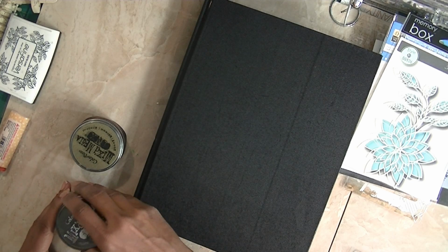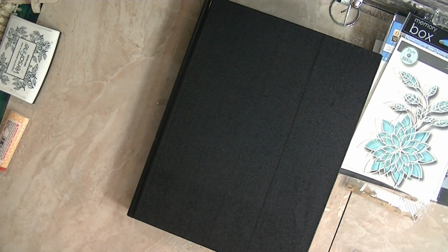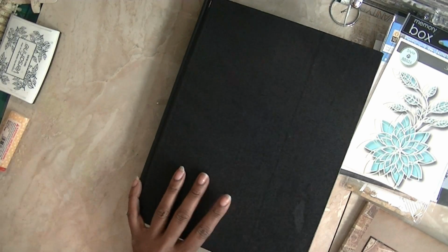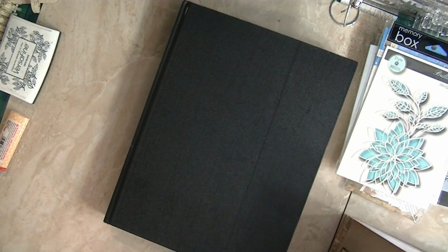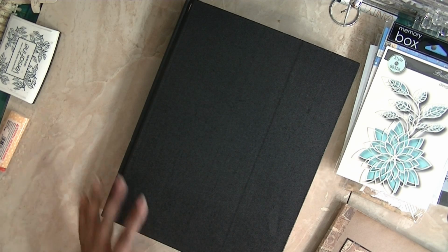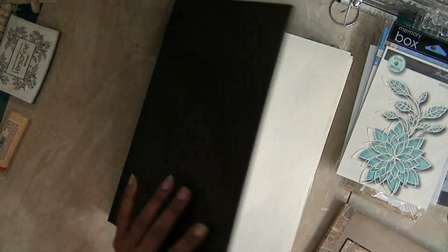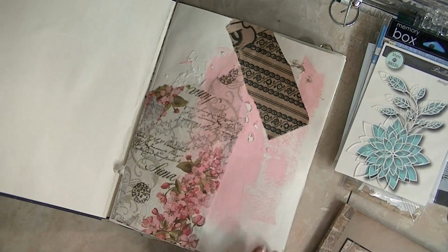Yeah, so I'm going to go with this, but what I had to do was, it's not back to back because I had to let my pages dry. But I wanted to go ahead and show you this one after I showed you the second session, because the second session that I did, I was totally out of view. My camera, you could not see anything that I did, and I was like, oh my goodness. But after the fact, I had to show it to you because I had already done my pages. So other than starting over, which I didn't want to do, I wanted to continue on. But I'm going to show you my pages that I'm working with after they dry.